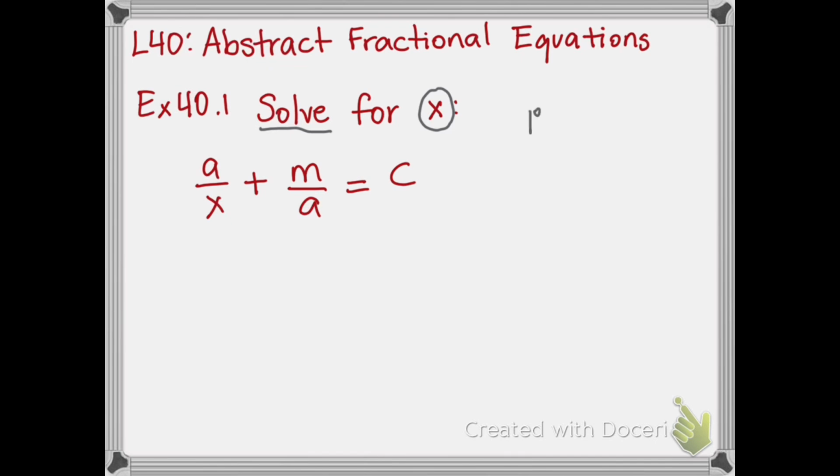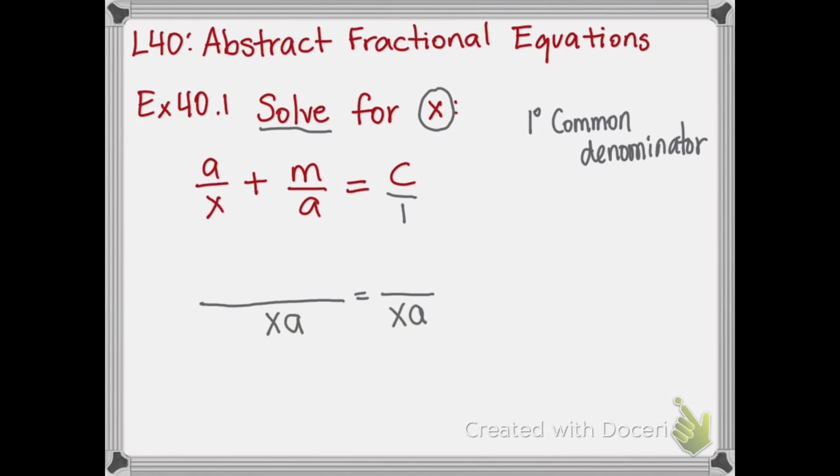Now, the first thing we're going to do is common denominators. That is something we always do. We always look for common denominators when we are solving fractional equations. So in this case, we have x and a, so our common denominator is xa. And remember, we want them in both sides so we can actually cancel those denominators. After that, we're going to see what we're missing. For x to be xa, we're missing an a. So I'm going to multiply here times a and here times a. Remember, both top and bottom.